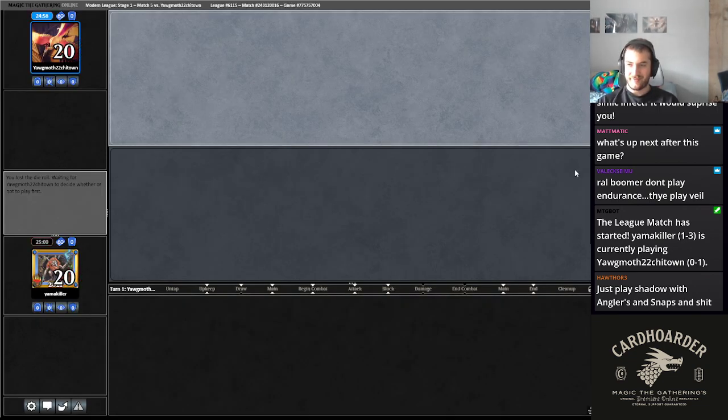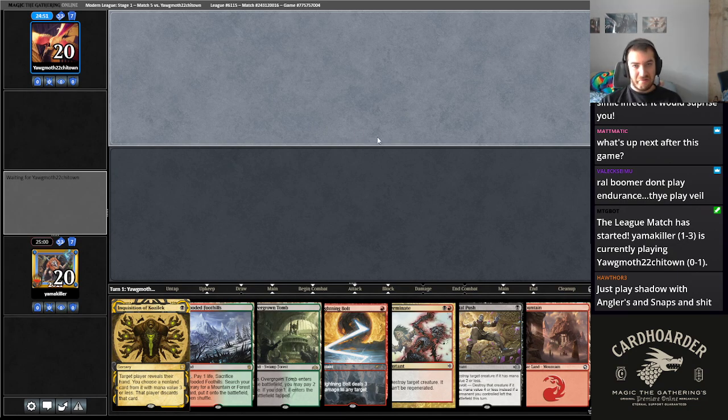The Shadow Angler steps. That sounds awful. Dogmoth 22 Chip Town. Huh.